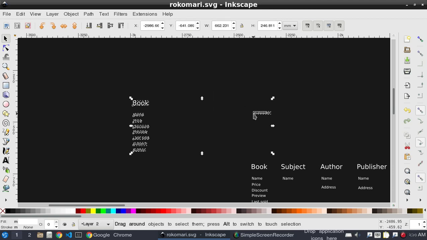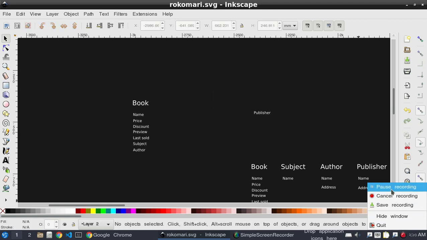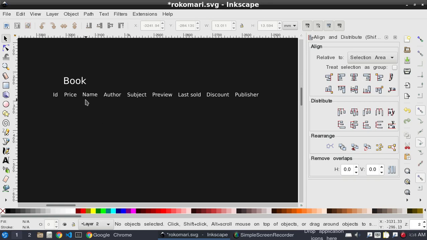Here is how the table will look. The model will create a table for book, and this book will have id, price, name, author, subject, preview, last sold date, discount and publisher.